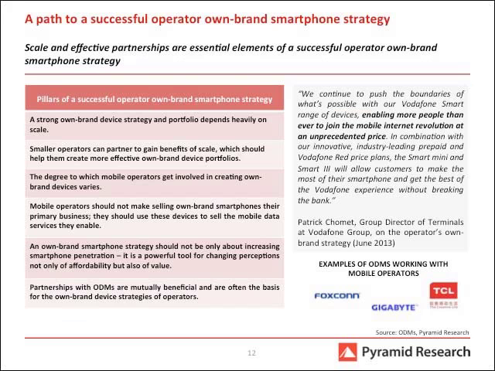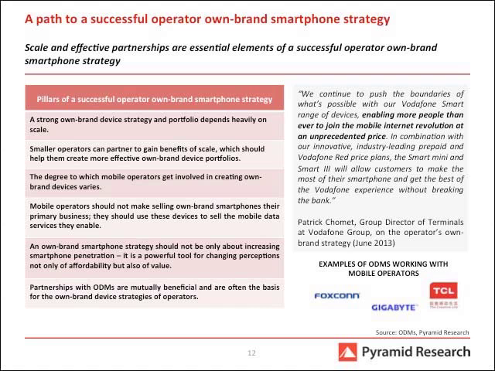Finally, going on to the next slide, we discuss a path to a successful operator-owned brand smartphone strategy. So in the table on the left side, we point out some of the pillars, or prerequisites, of a successful operator-owned brand smartphone strategy. So scale is key here. Strong own brand device strategy and portfolio depends heavily on scale. However, some smaller operators can partner up to gain benefits of scale.